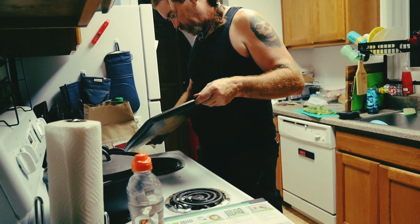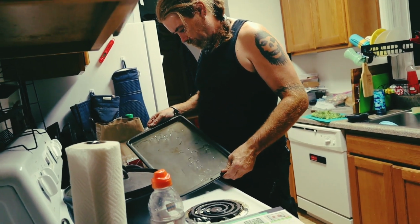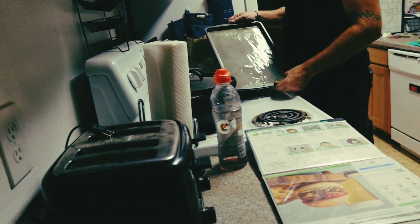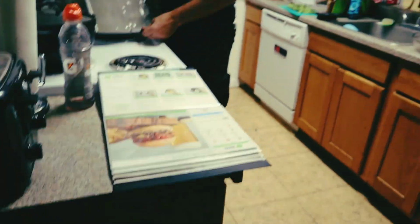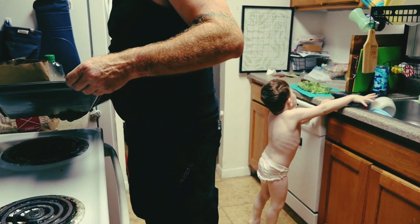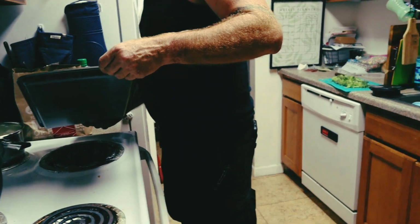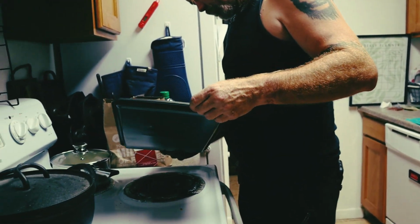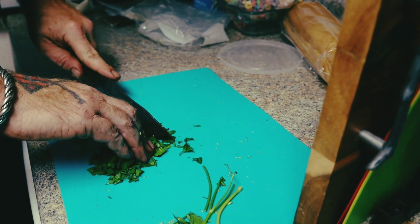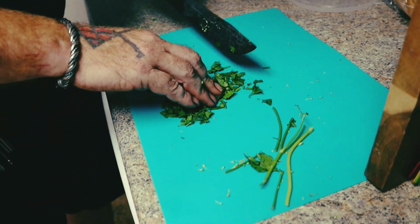Bedtime, child. Okay, put your bowl in the sink, please. Put the bowl in the sink. Yep. Thank you. Okay, can I go? They're hot. Okay.